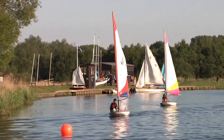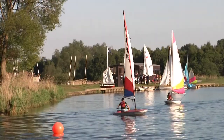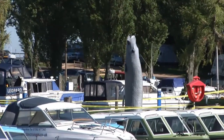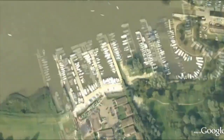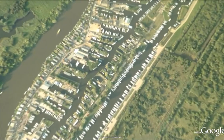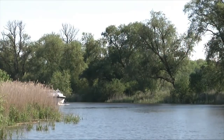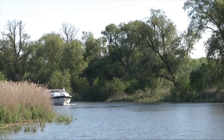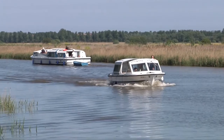There are times when it seems the Broads sailors have it pretty well sewn up, but there is a downside - they also get mobos by the spadeful. From Google Earth you can see acres of white plastic real estate parked up rank by rank and waiting to be set loose on sunny Saturdays and every day through the summer holiday. You never know when one or a whole fleet of them is going to come around the corner.